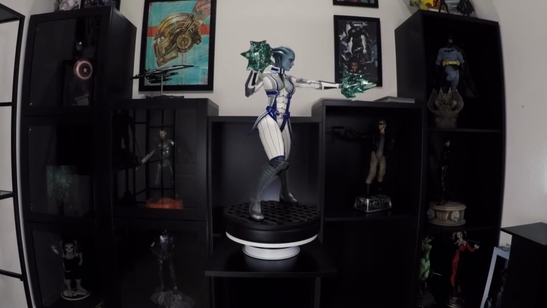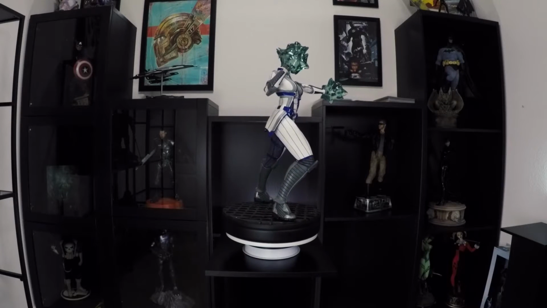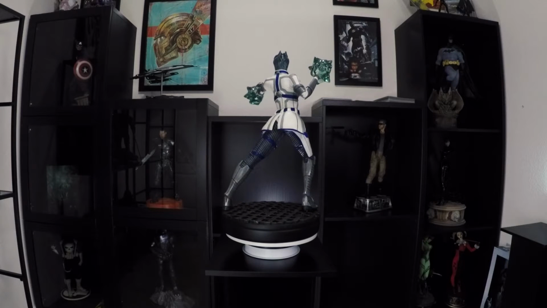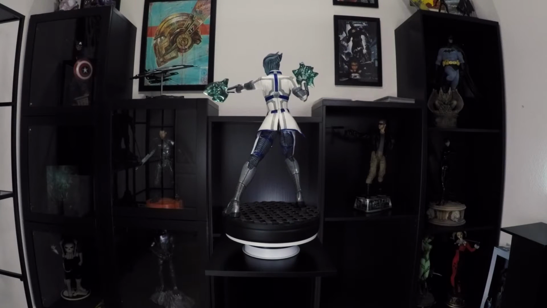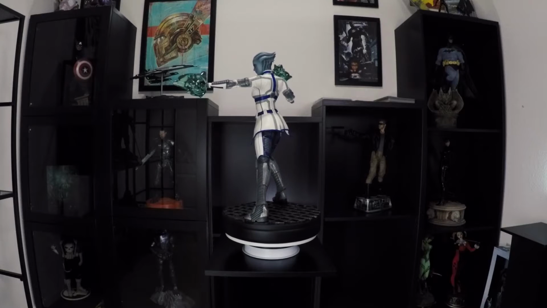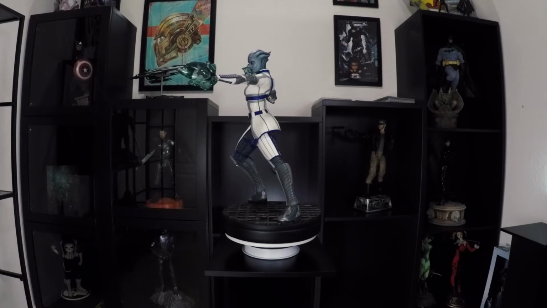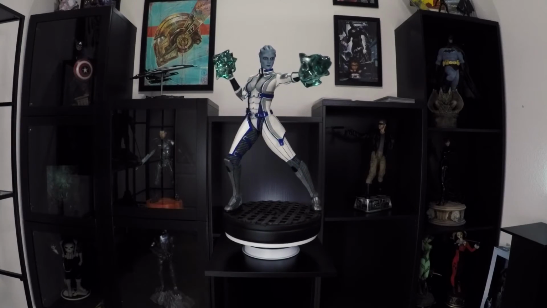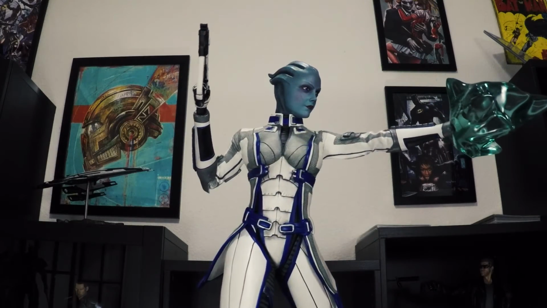The overall quality of Liara is good. She was packaged well and I had no issues with breakage. Other than the hands, Liara came in one piece and was very easy to put together, as her design is simple. One thing to note is that while one foot has a peg that fits in the base, the other is held into place with a magnet, which I haven't ever seen before on a statue.